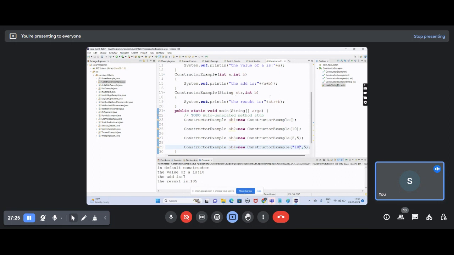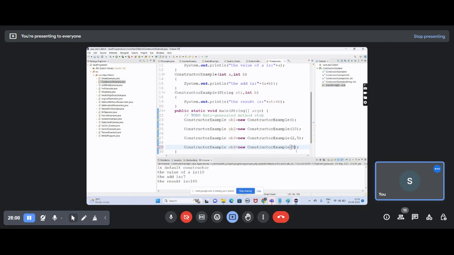So in interviews, they will ask. In double quotes, they will give some integer value, plus 5 they will give. Then they will ask what is the output. So they will tell 15. 10 plus 5, 15, right? But that is not the answer. If anything we are passing in double quotes, then it won't add. It will concatenate to the next value. So 105 it will give. So it was concatenating. Means it is attaching the two fields. Clear? Yes, ma'am. Very, very important question.